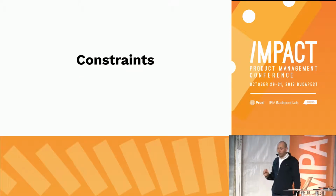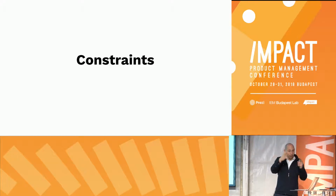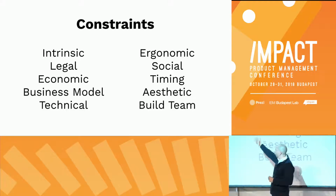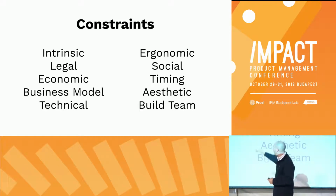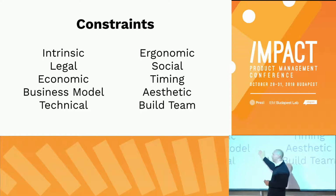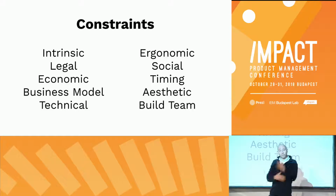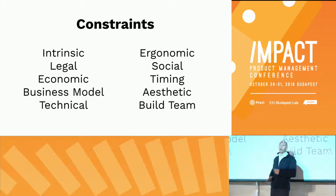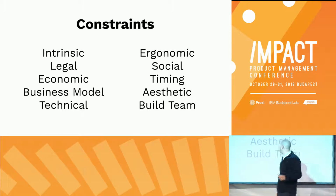So I want to talk a little bit about the constraints, because I think that these are so powerful as you go back to your product and you think about the way to apply this kind of thinking. So constraints are some built in. They are intrinsic in the world. I've already discussed some of the constraints are legal or economic, or the constraints of your particular business model, either a SaaS product or something that you sell one time, something that you sell repeatedly over time. Of course, you'll need to talk about the technical constraints. What are those constraints you have for the product or service that you're building or have in the world?